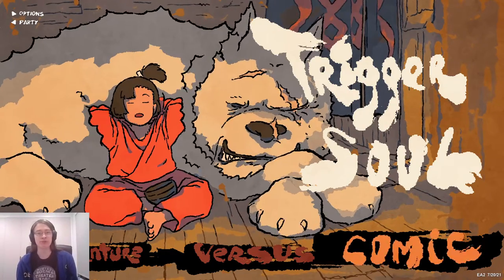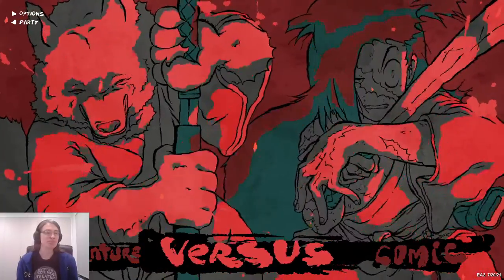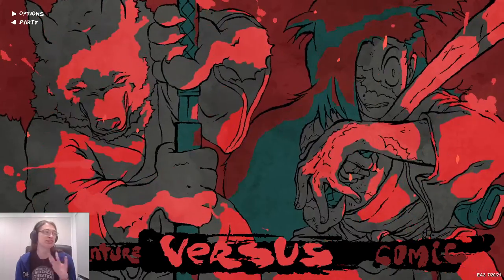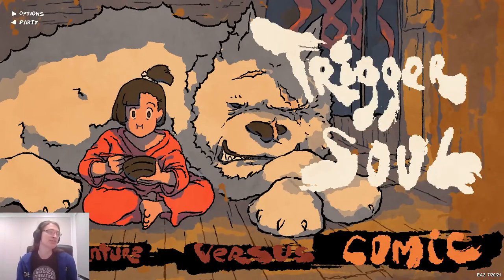I switched it over to the comic option here because each of the options on the main menu have different volumes. This is the default one, but it's kind of overwhelming with all this drum beat, so I just switched it over to this one because it's very chill.